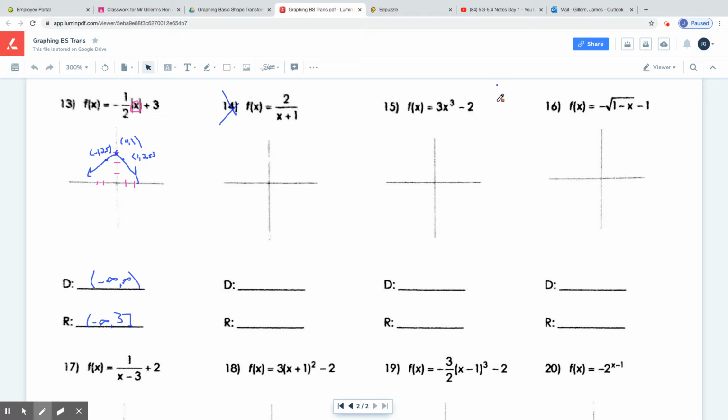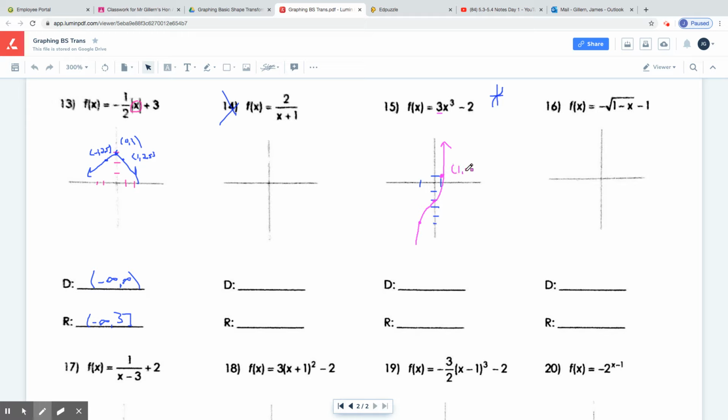All right, so remember, cubics look like this. Basically, 0, 0 is that middle point. Well, nothing's in there with the parentheses with the x, so that's going to stay, but we're going to move down 2. All right, so our middle point is going to be at 0, -2. This tells me how much I go up. So I'm going to go up 1, 2, 3, and I'm going to go to the right one. There's no flipping going on. So that's 1, 2, 3 to the left one. Just draw my little S curve, make that point so it looks like it goes through that.